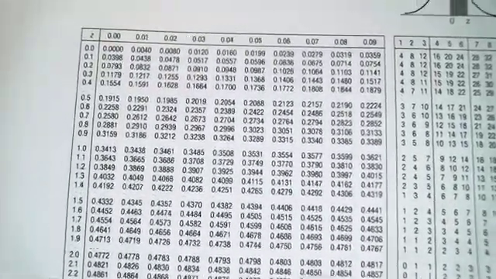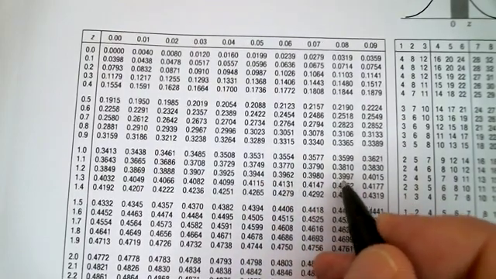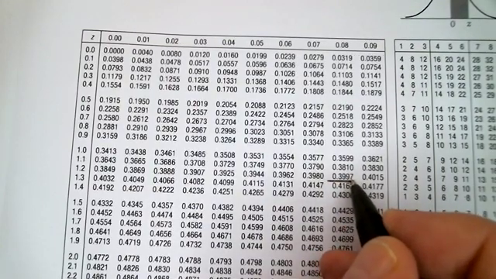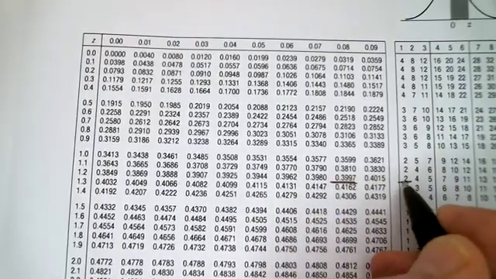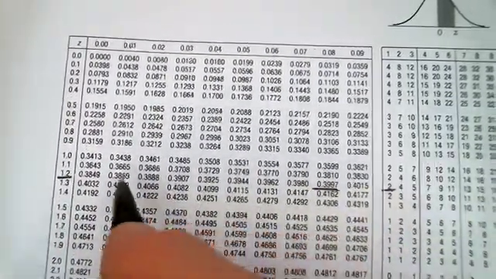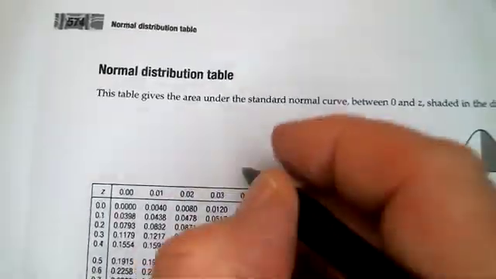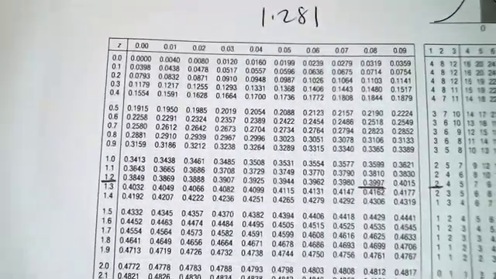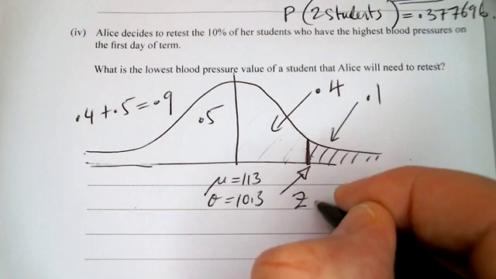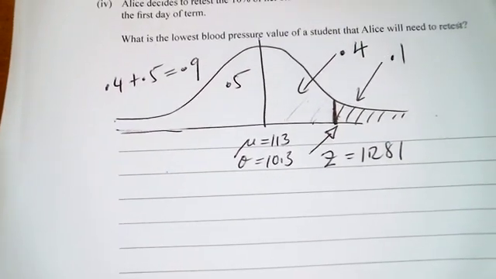So 0.4 on here, and let's find a 0.4. 0.3997. Oh, here we go. So I'm pretty happy with that value there. So 0.3997, and we need a little bit more. We need 3 more, but I've got 2 more. 2 more will do. So what do we got here? This is 1.2 standard deviations, 1.28, 1.281. So the number of standard deviations that I would need is a Z value of 1.281 to get a 40%. So that's my Z value, yeah?